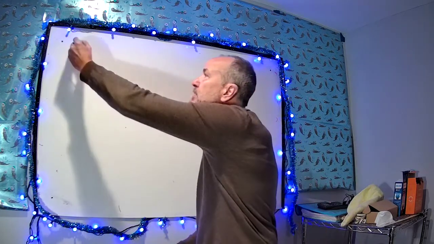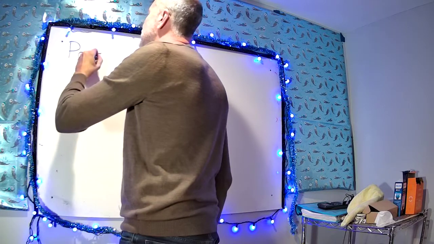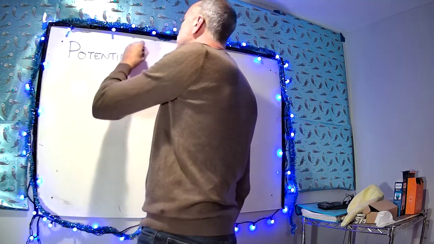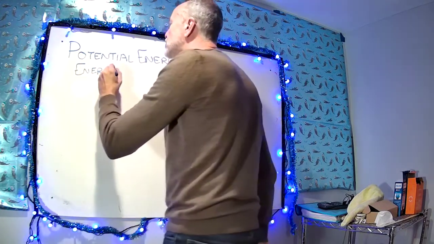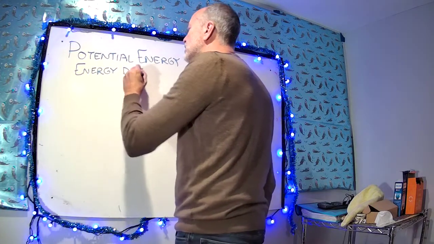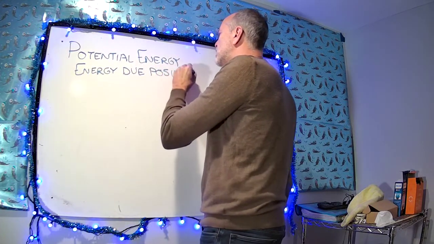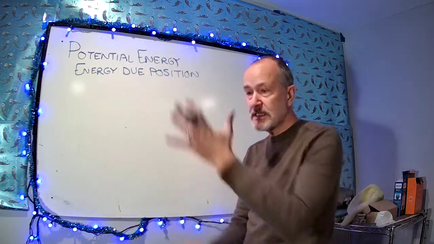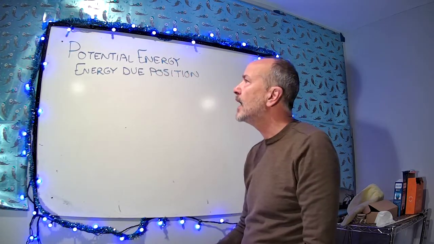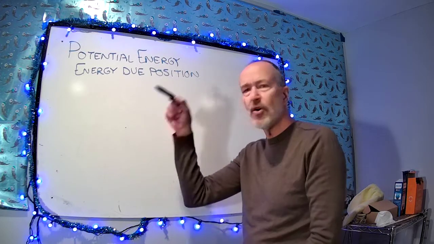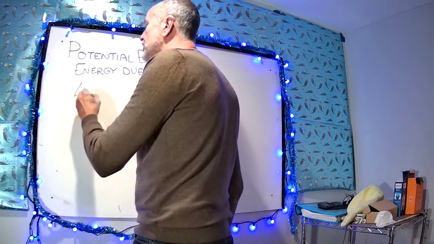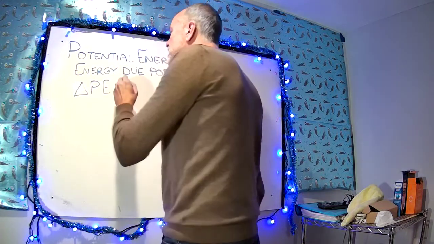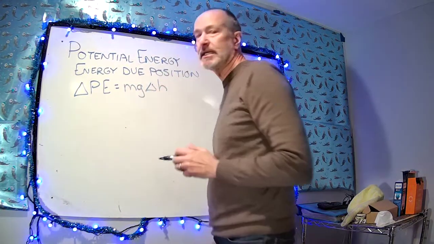All I care about right now is we've got kinetic energy and we're going to add this new thing called potential energy. Potential energy is an energy due to a position — not a real energy. Energy due to a position or relative arrangement; in this case, the energy due to an object's position in the Earth's gravitational field. There's no absolute number for this. The way this potential energy equation works is: change in potential energy equals mass times G times the change in height.